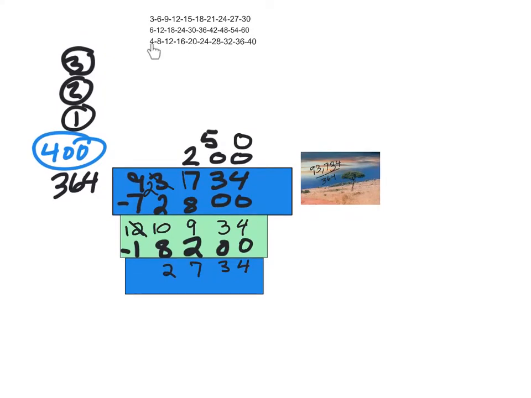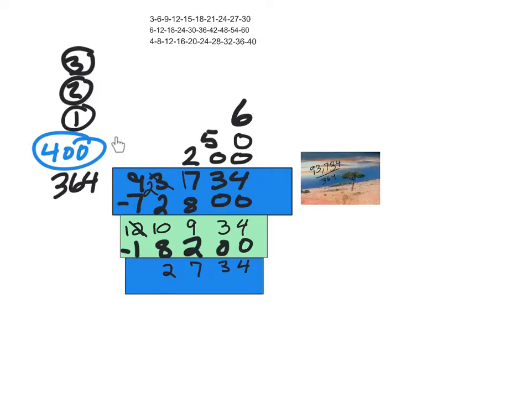And this would be 400, 800, 1,200, 1,600, 2,000, 2,400, and 2,800 is just a little too much. So we're going to come back here to 2,400, which means we're multiplying by 1, 2, 3, 4, 5, and 6. So I'll plug a 6 right in there, and bam, there you have it.